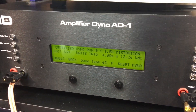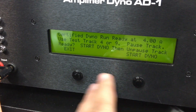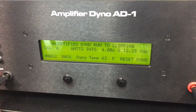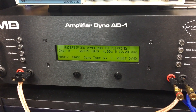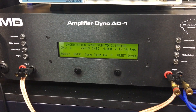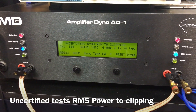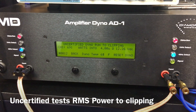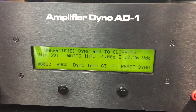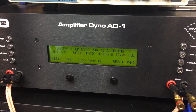We have a couple more tests. The next one goes up to clipping - that's what the uncertified mode on the amp dyno entails. All tracks today are 40 Hz to simulate using this amplifier as a subwoofer amp, like with a home theater receiver. Result: 691 watts at 4 ohms - still over 300 watts shy of Behringer's suggested output.